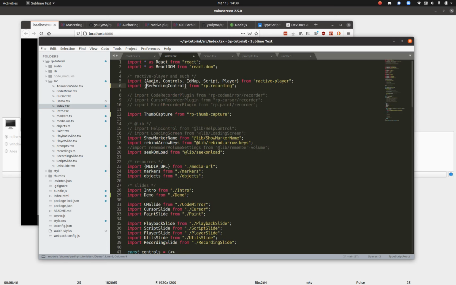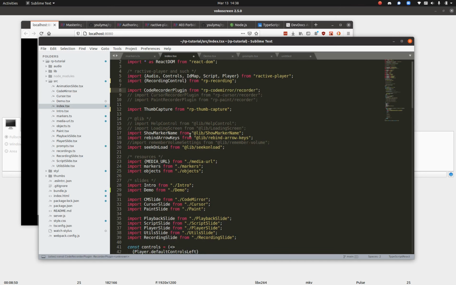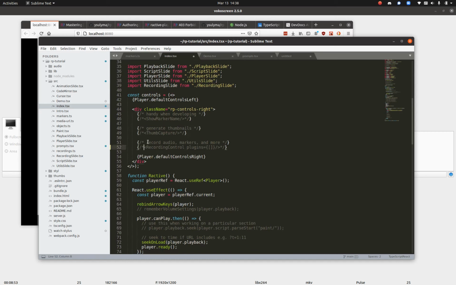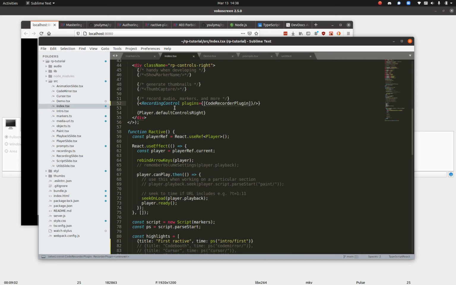So import recording control, and now here is where we'll import the code recorder plugin, and add the code recorder plugin to the recording control plugins.